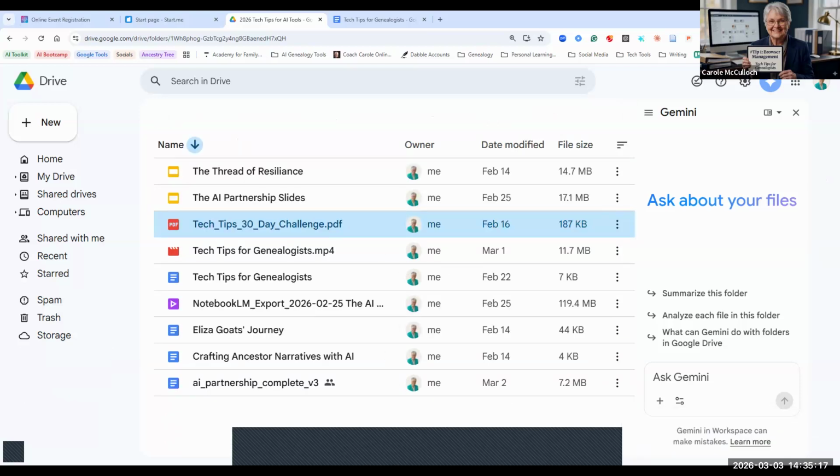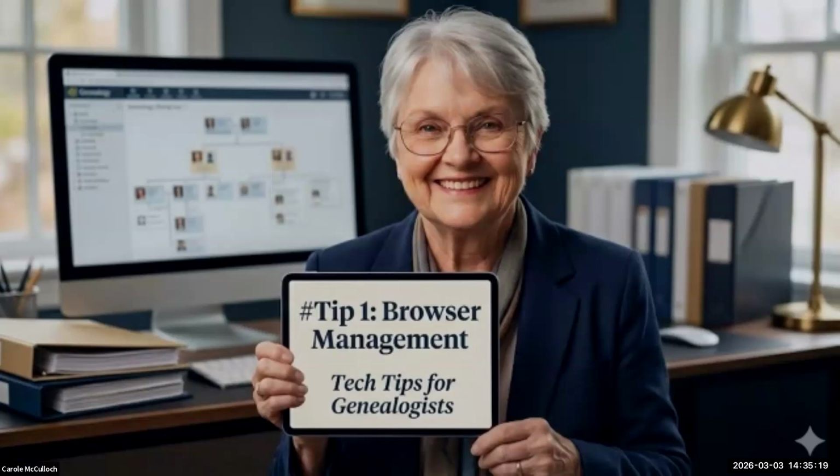There we go. One of the things that we might want to do is to manage the browser as we begin our exploration of Roots Tech 2026. So let me now share my screen again and show you how you can manage that.